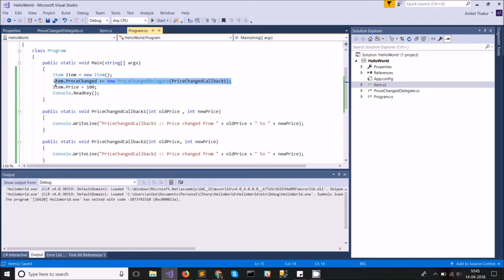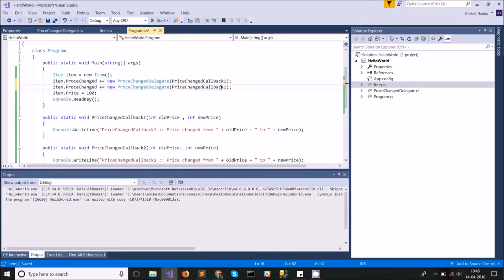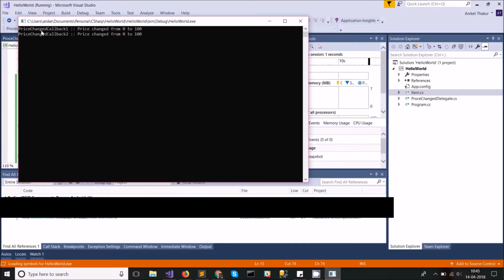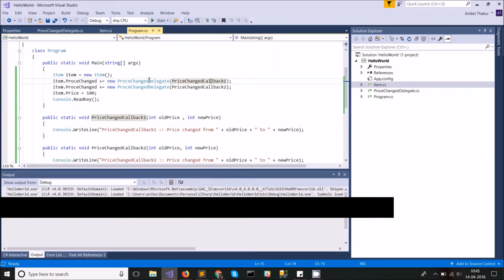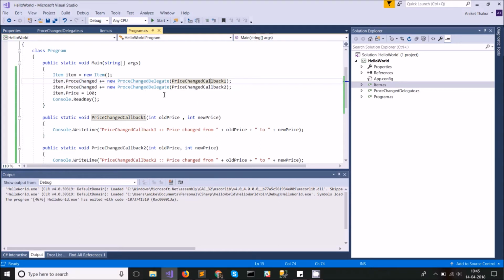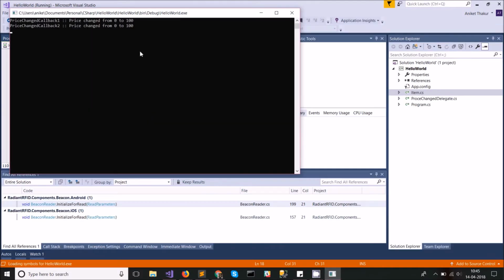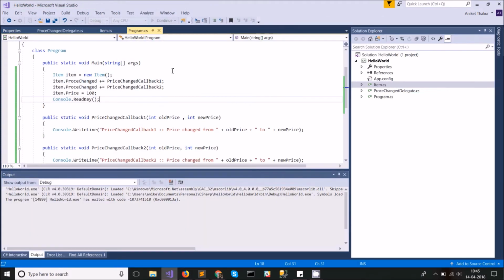So you can do the same thing using similar syntax for callback 2, and if you run this, you can see that it is called back from both of the methods, right? So you can have as many method callbacks as you want here, and the delegate should work. The next thing that I wanted to show you is that you do not really need to use a new operator here, because the C# compiler is intelligent enough to figure that out, and you can simply use the method reference and not use a new, and you would see that it would return the similar result, right? So that was the other thing that I wanted to show you.